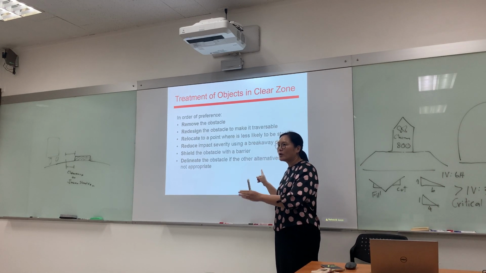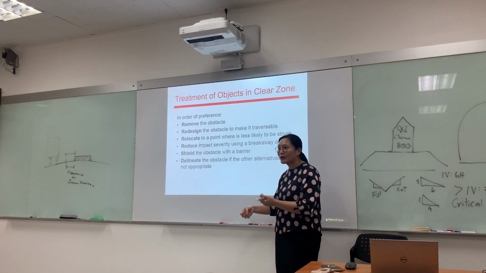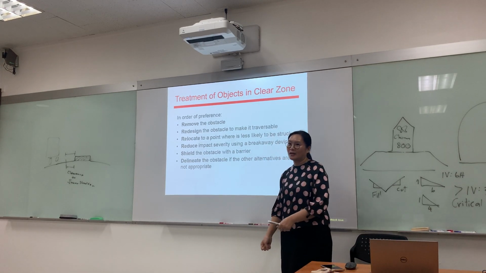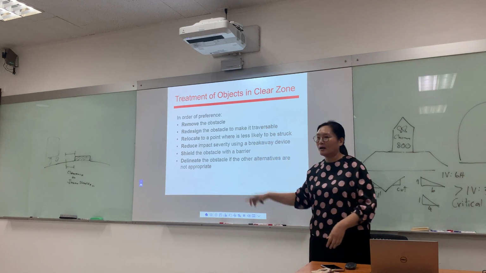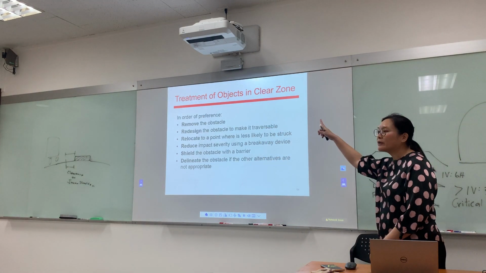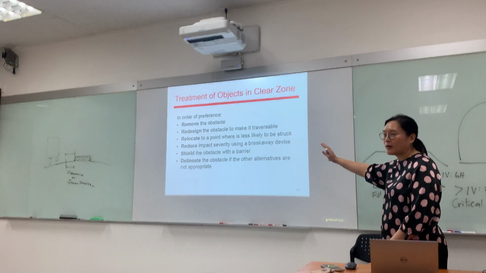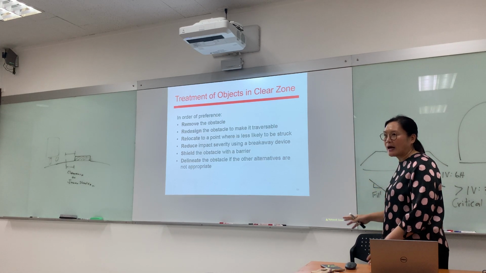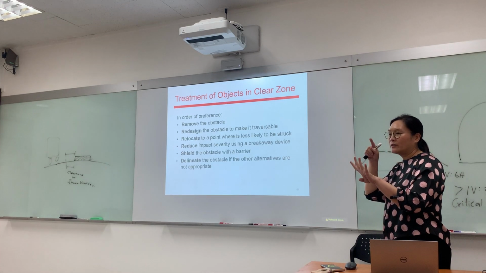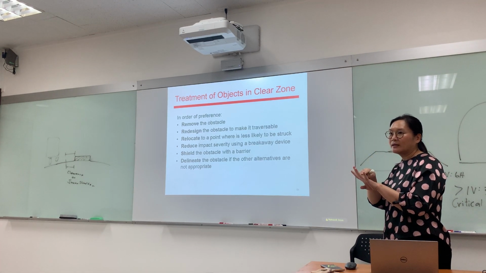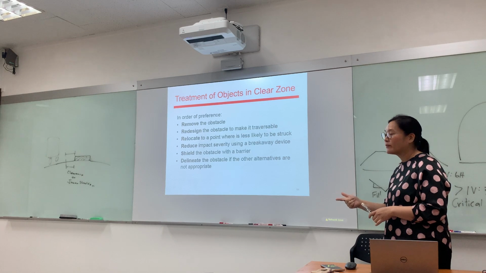Once you lose control, your vehicle is out of control. You cannot control your vehicle. Even if you see, oh, big tree, very clear, but you cannot control your vehicle, you crash into it anyway, right? So make it the last option. Try to do other treatment first. Okay, so keep in mind, we're going to talk about this all the time when we talk about roadside design: how to treat the object in the clear zone. The 4 R's: remove, relocate, redesign, reduce severity, and then shield, and then delineate. Okay, so it's like a sequence.